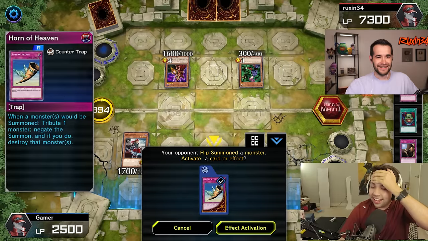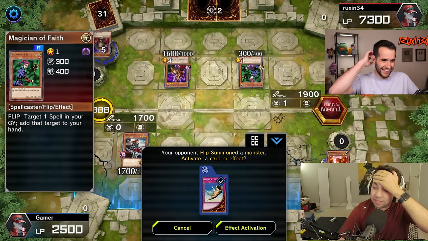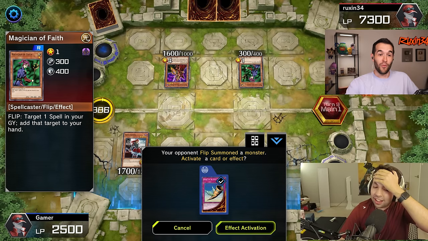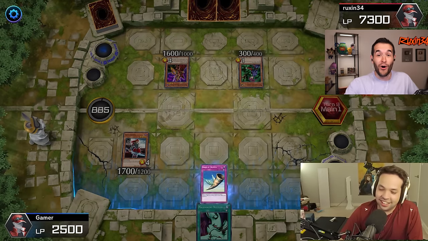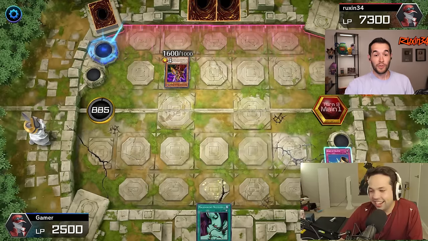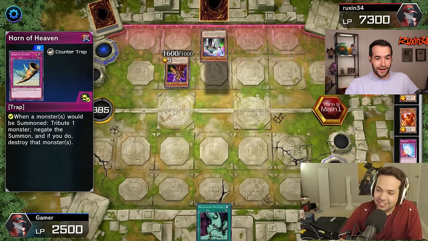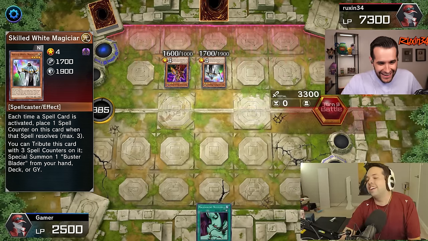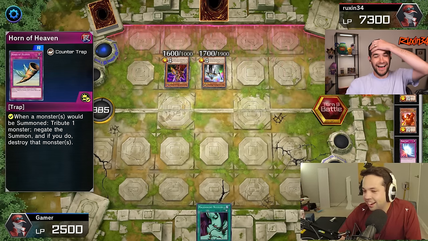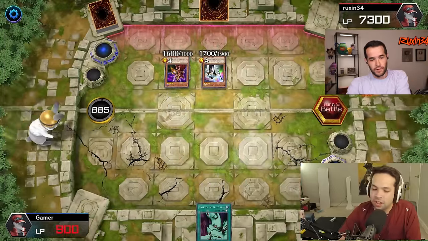Torrential. You want to do it? I think I have to do this. Horde of... yes, the worst Ultra in the set. It's actually not horrible, but tribute a monster. Oh wait, I had to... No. Oh wait. Oh my God. So dead. If you just Pot of Greed, I'm so dead.